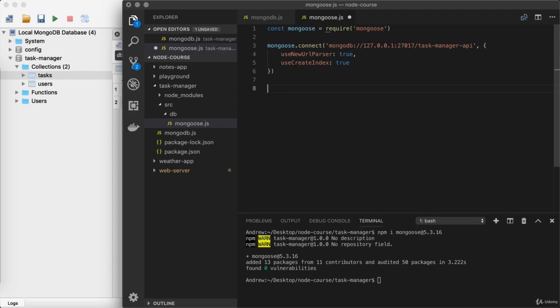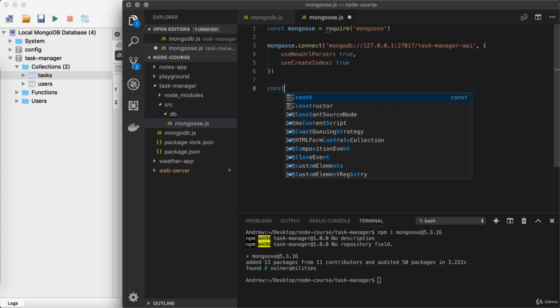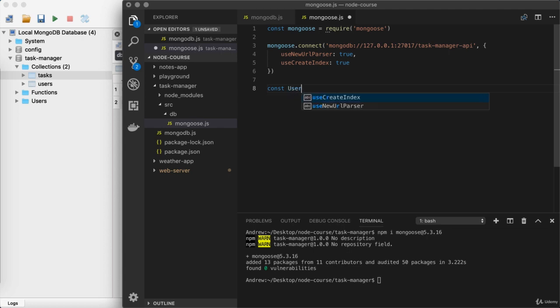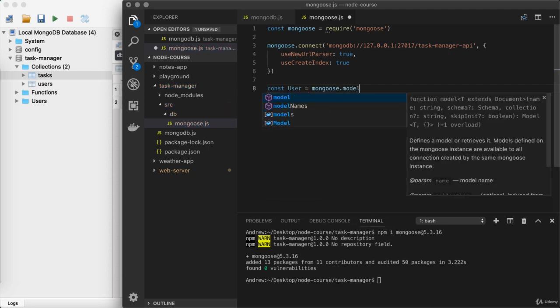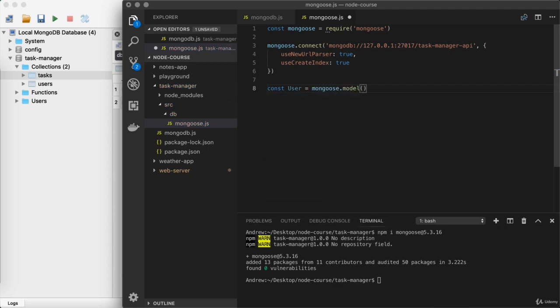The first thing we need to do is define the model we're working with, and as mentioned, we'll be creating the user model together. So right here, we'll make a new constant called User with an uppercase U. Then to actually generate this, we use mongoose.model. And mongoose.model accepts two arguments. The first is the string name for your model, and the second is the definition where we define all of the fields we want. Now for our purposes, we will call this User, once again, with an uppercase U.